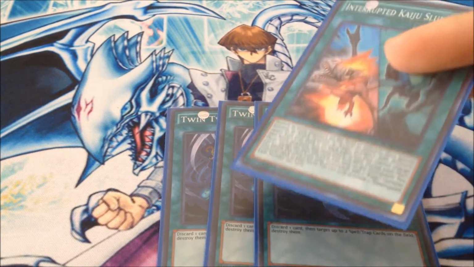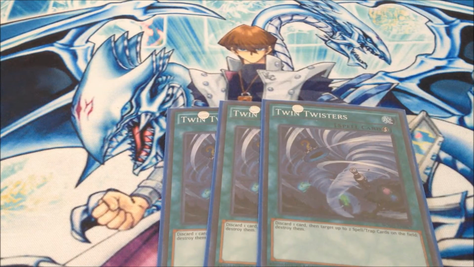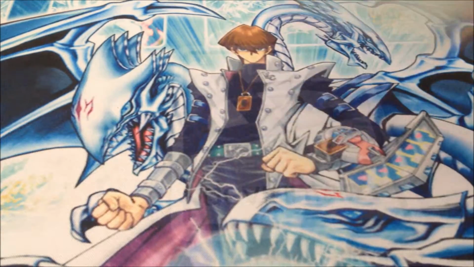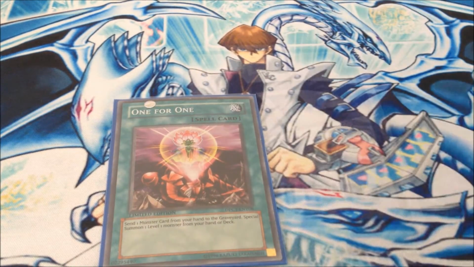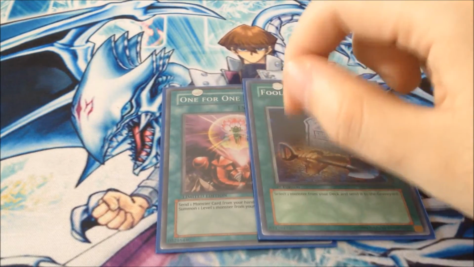You can search Kaijus off of this to pitch for Twin Twister, and that's basically free. And you can also pitch Glow-Up Bulb for free, and you can also pitch Damage Juggler for free. So there's quite a bit of discard fodder. Also, if you have extra dead cards in your hand, you can ditch those. So it's not too bad getting extra discard fodder. And then to round out the spells, I got the 1-ofs: One for One and Foolish Burial, which are mainly really good ways to get to your Glow-Up Bulb.